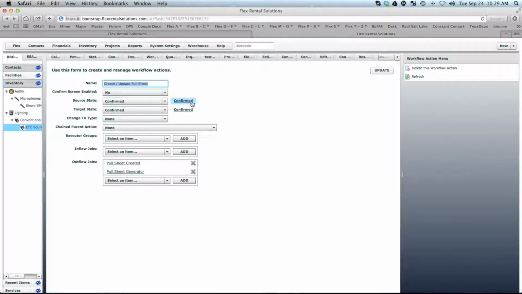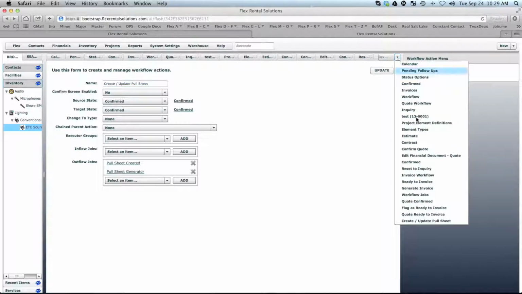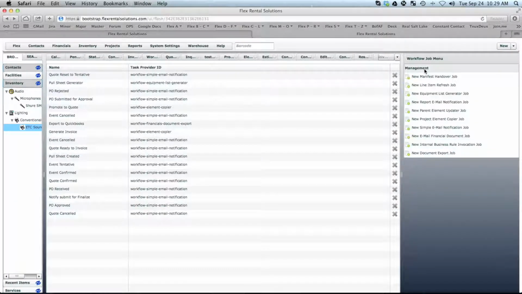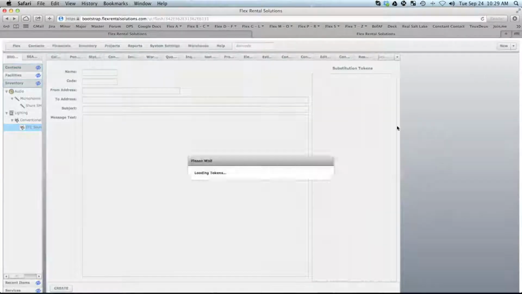We have specific customers who have created workflow that says, I want to create an email that just notifies people that I've made some changes. So the way they can do that is under workflow jobs. They would create a new simple email notification.